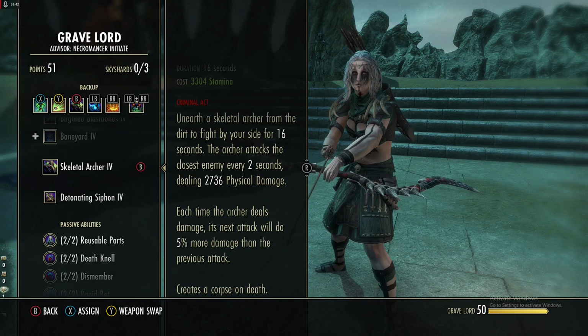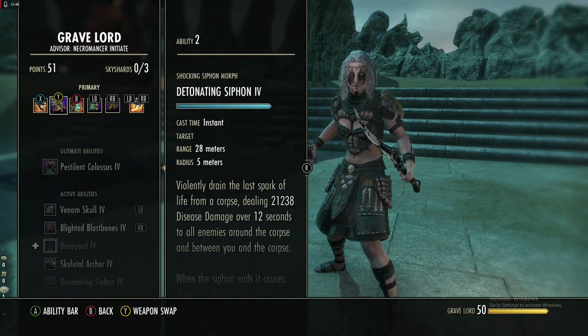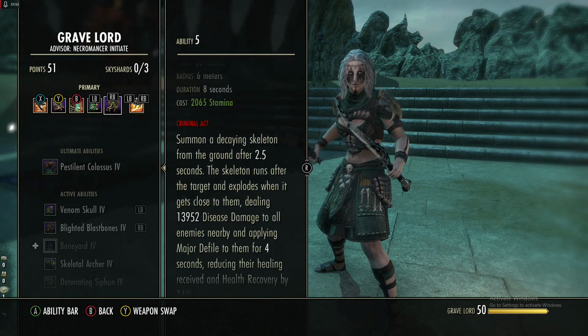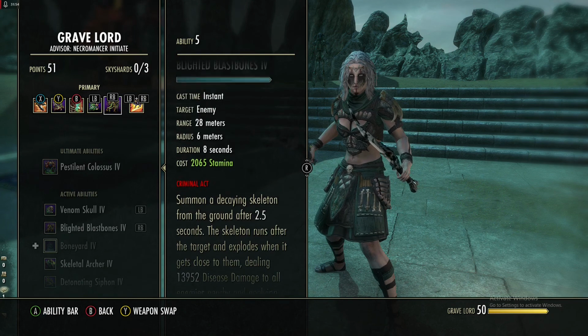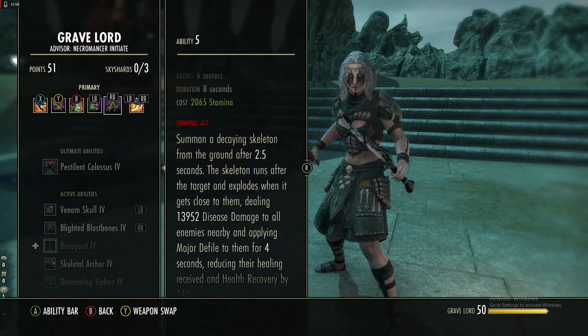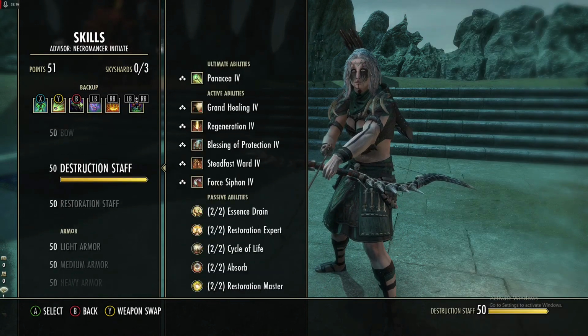However, it does reset quite often. Now, if you notice, this is a criminal act. This is not, but this is. Pretty much anything where you're summoning or dealing anything with corpses, it's criminal. If you cast this in a city, you will be wanted. Be careful.